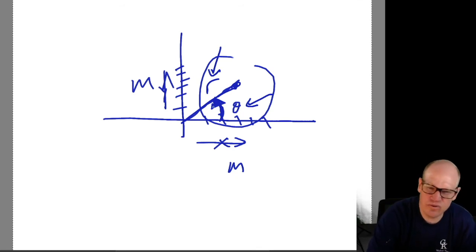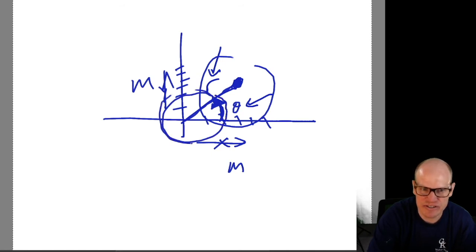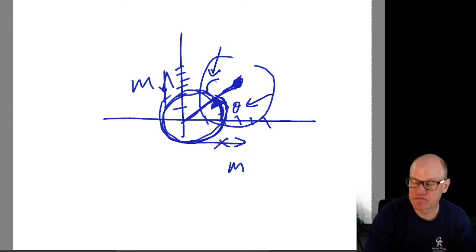So a couple things. One is that you can have a point, and you can have an infinite number of coordinate pairs that correspond to that same point, because you can go around this circle as many times as you want and still land there. So that's one interesting phenomenon that arises when you have a coordinate system like this.